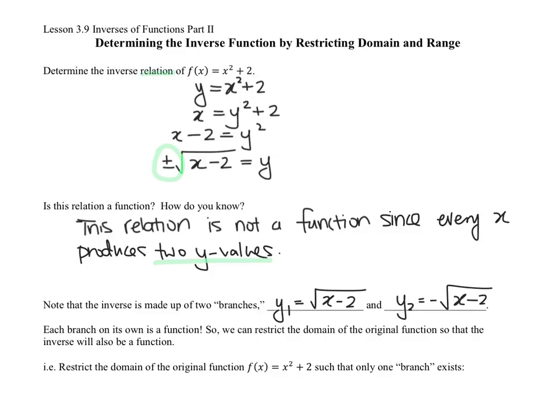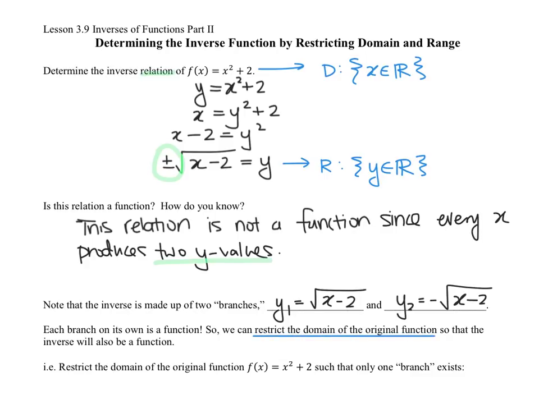Okay? So what that means is, right now, looking at this original function, f of x, we know that the domain is x is any real number, right? No restrictions, which leads us to having this range for the inverse being y is any real number. Okay? What we want to do is restrict the domain of the original function. So we want to change the domain to something other than any real number, so that this range will change, so that we won't have this plus minus in front. We'll either have just the plus or just the minus, which on their own would mean that y1 by itself or y2 by itself would be the inverse function, not just a relation.